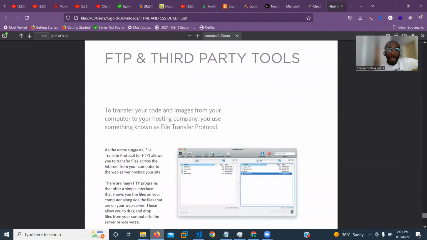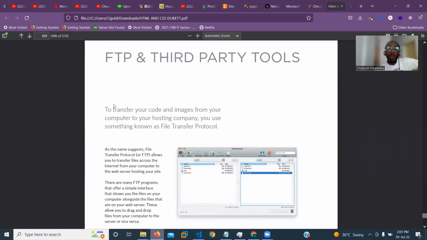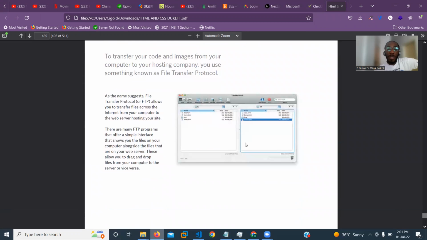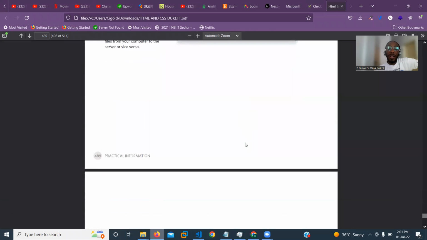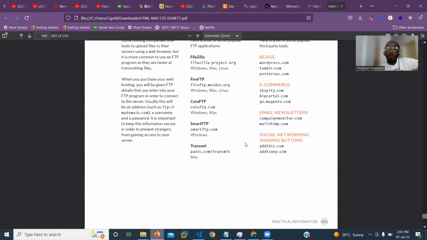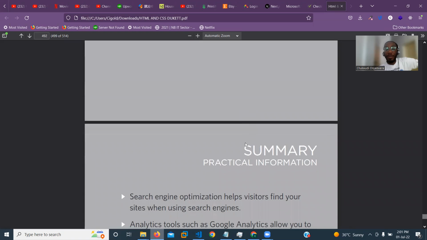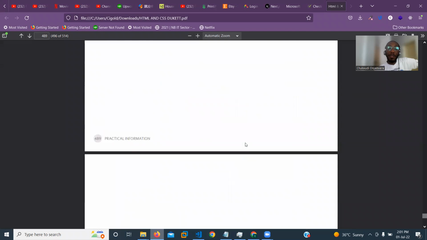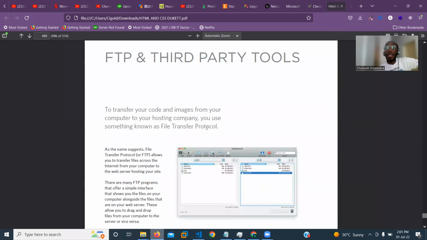Now, FTP, file transfer protocols, and third-party tools. Sometimes you might want to transfer your folder from your laptop to your hosting. You can actually upload your folder, just zip your website folder from your laptop and upload it into your web hosting, right? And then when you upload it into your web hosting, you unzip it or extract it, right?